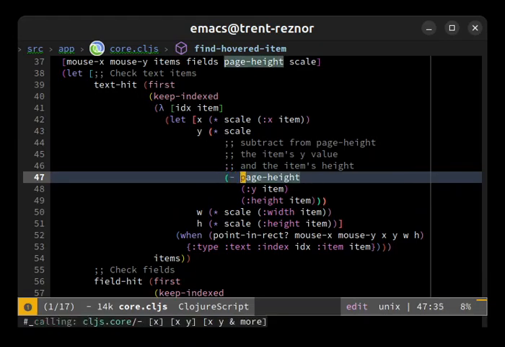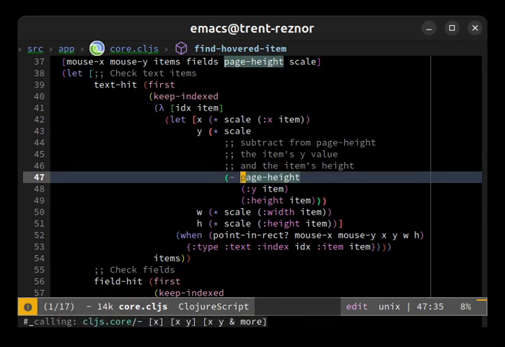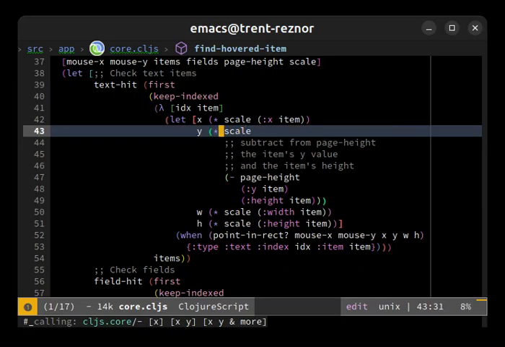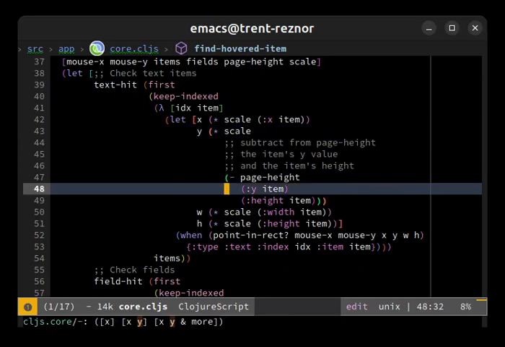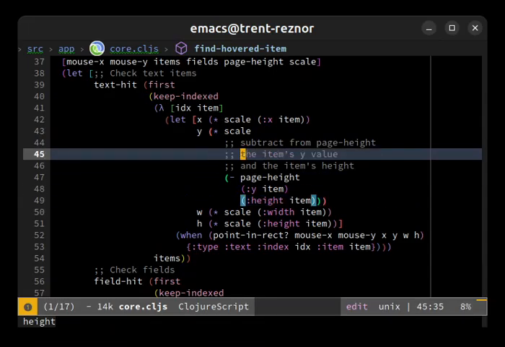So if we're subtracting the sum of y and the height, then y must be, well, I guess it depends on what direction the y-axis goes to begin with. Okay, never mind. So we're either starting at the bottom and going to the top, or we're starting at the top and we're going towards the bottom by adding height. But again, I don't know which direction the y-axis goes.